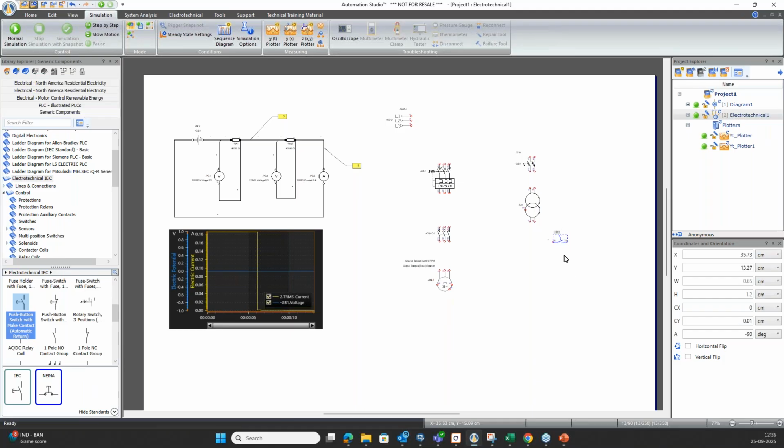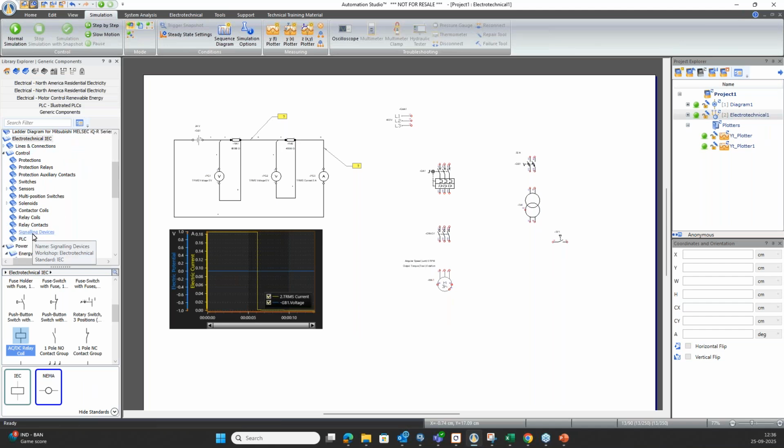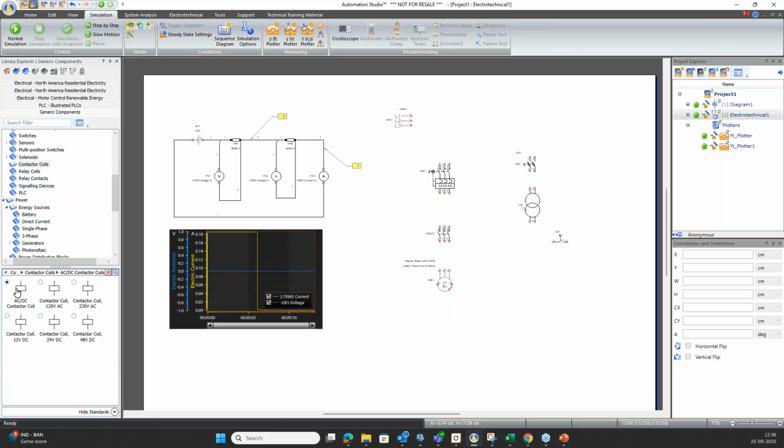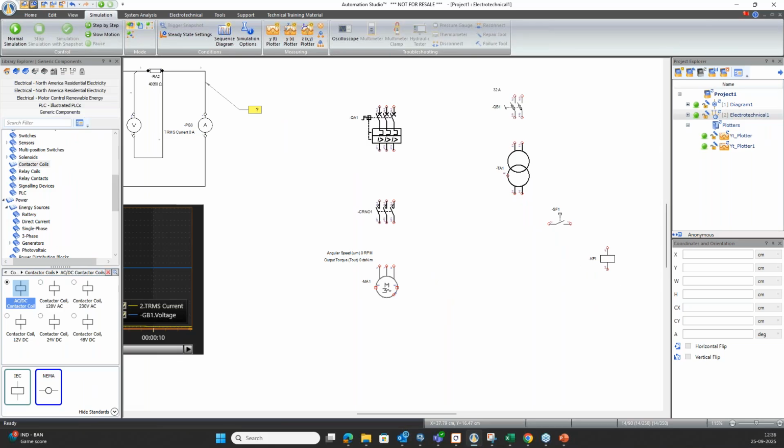I will change its orientation by pressing the Ctrl H shortcut key. And then I will require one AC/DC coil. For coils, you just need to go in the contactor coils. Here we have AC/DC, I will drag and drop. And yes, we are done with the circuit.